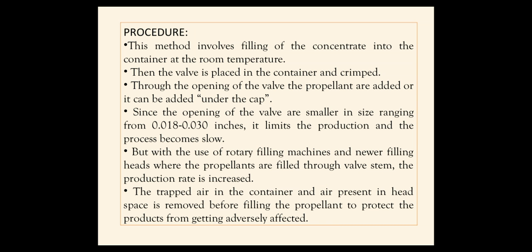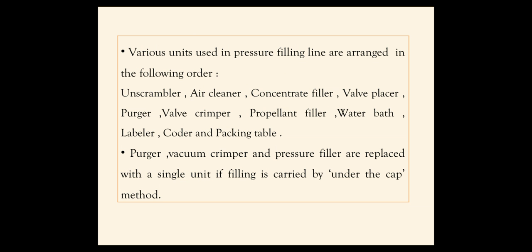How is the product adversely affected by the headspace filled with air? In the headspace air, there is oxygen, and there is interaction between the API and the oxygen, and it is going to decrease the efficiency of the API. Various units used in the pressure filling line are arranged in the following order: unscrambler, air cleaner, concentrate filler, valve placer, flanger, valve crimper, propellant filler, water bath, leveler, coder, and packing table.